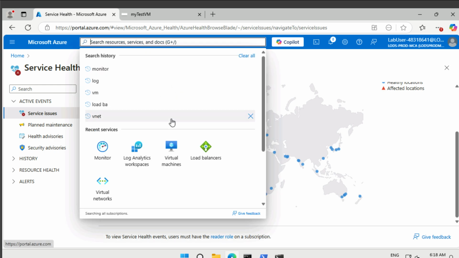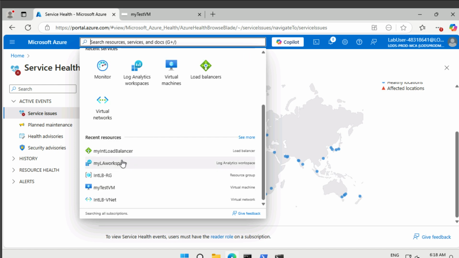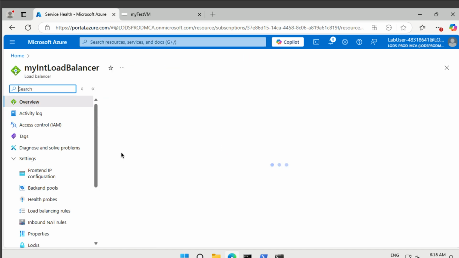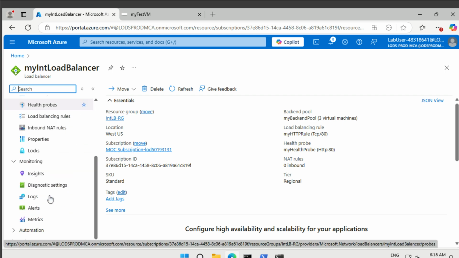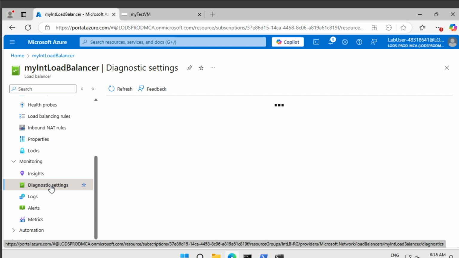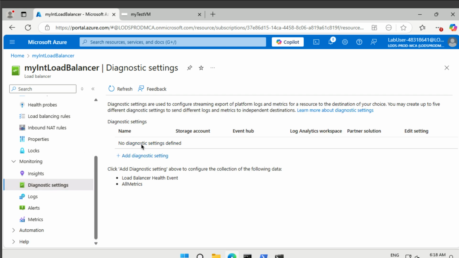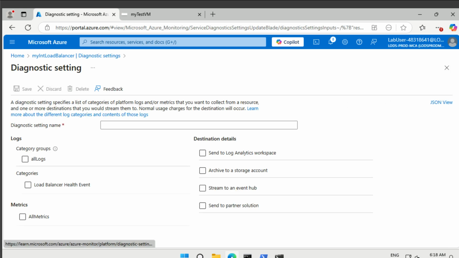If we go back to the load balancer again, another thing we can do is go through diagnostic settings, here under monitoring, and then add a diagnostic setting. So this allows us to forward different diagnostic data to different targets.